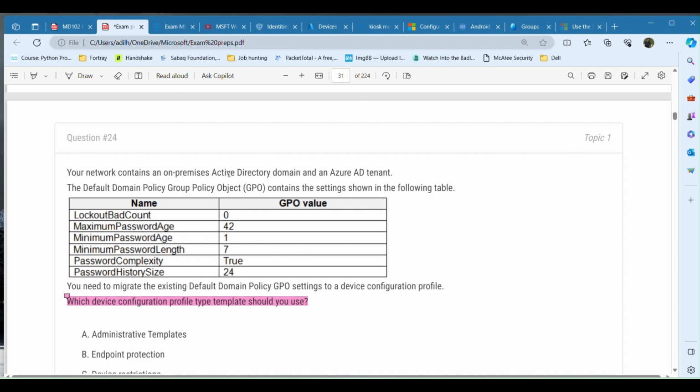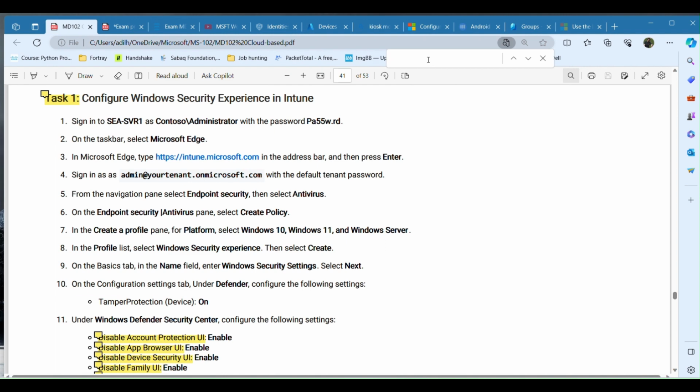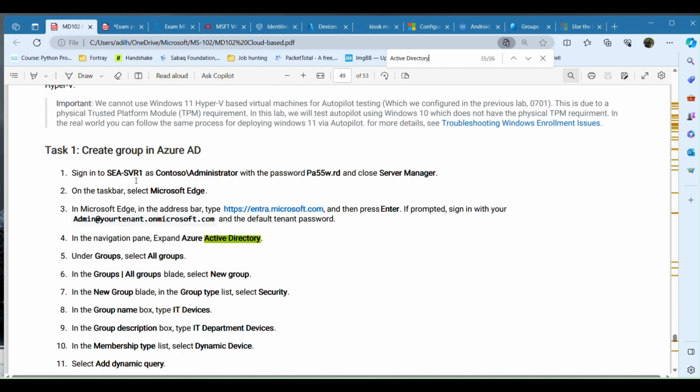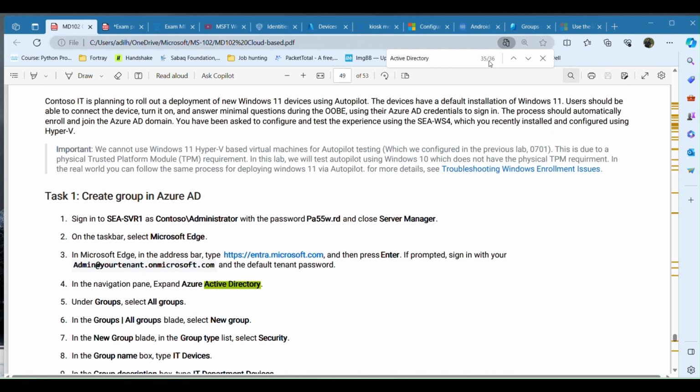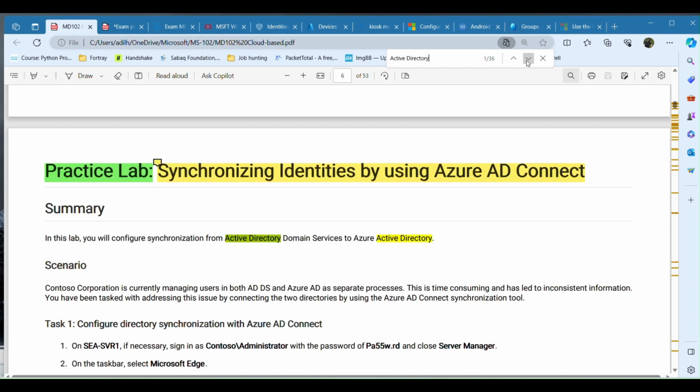For example, let's say I want to use this one, Active Directory, because I'm looking for a lab that could be related to this question. So I copy it, and then I go here, find, Active Directory, create an Azure AD. If you see, you have 35 options. So sometimes you need to narrow down your search.